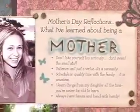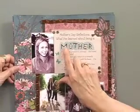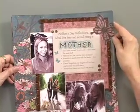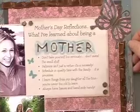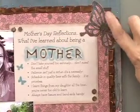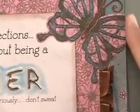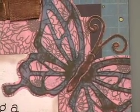Now our last double page spread is going to use some of those alphabet brads. In this case, they spell out the word mother. So this is a Mother's Day page, and you can hold on to this, either do it from a previous Mother's Day or wait till next month in May. But we do have the butterfly that has been chalked, and chalking a double stick dazzle is a brand new technique to me, and I love how this is kind of going off the edge. Isn't that striking when backed on the pattern paper?